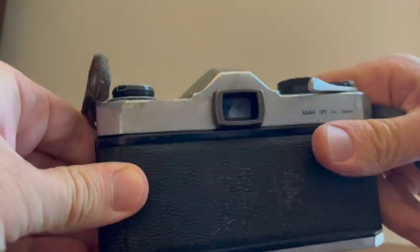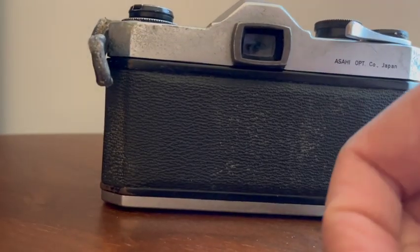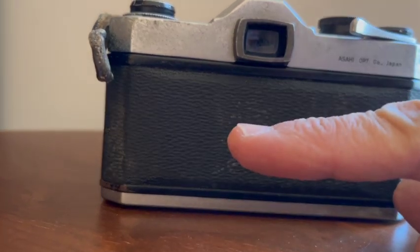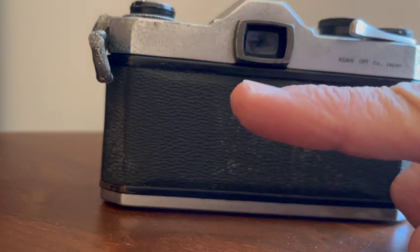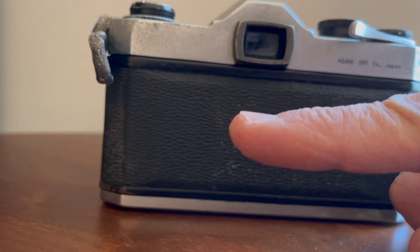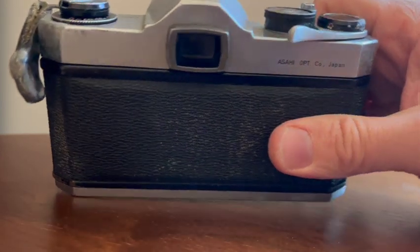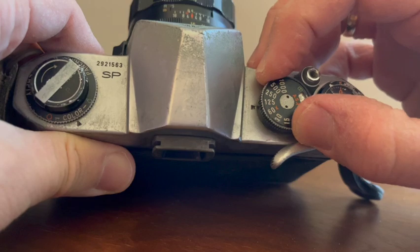Now our light meter's on, and we've cranked our camera. Very important: inside the camera, there's a little meter that goes up and down, and we want that meter to be in the middle so that we know our photo is being properly exposed. And how do we do that? Well, it depends on what sort of photo you would like to take. Some of us might want to focus on how fast the object is going.